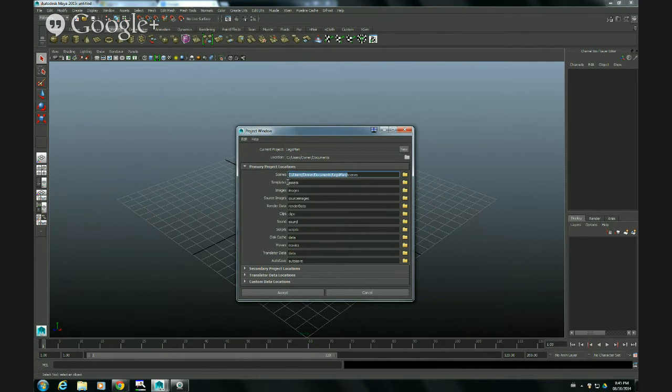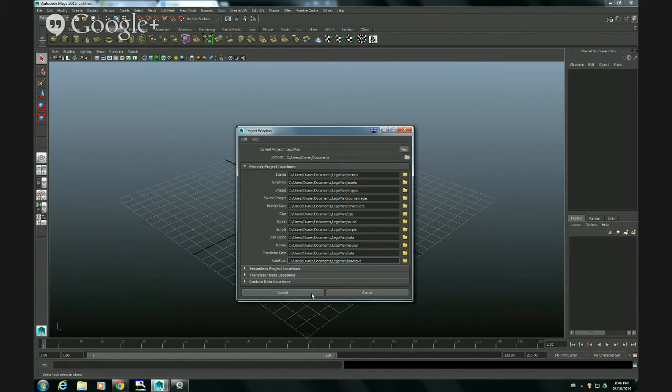I'm going to copy this, and then I'm going to paste it just before every folder that appears by default in Maya. So I'm telling Maya basically that I want all these folders, a folder for the templates, for the images, for the render data, for the clips, etc., to be created inside Documents Lego Man, which is the folder I just selected to create my project.